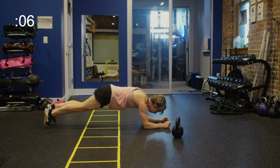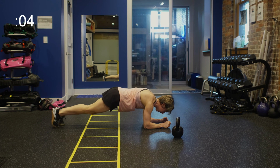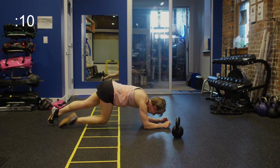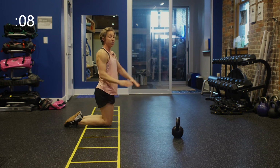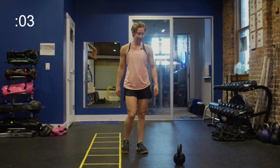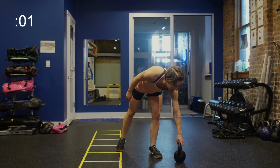Focus on the backward part more. That's the harder part. Keeping that plank as you lengthen the lever. All right, we're so close now. 1 more of each.